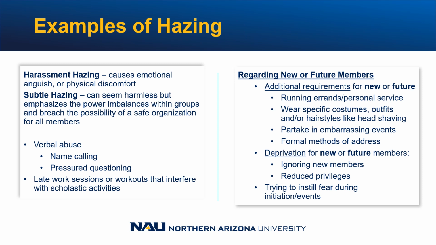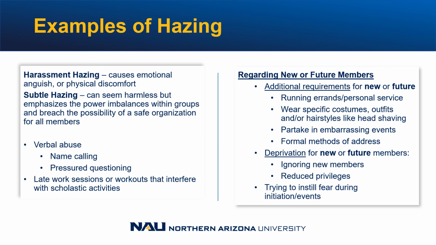Some examples of that include verbal abuse, name calling, pressured questioning, and late work sessions or workouts that interfere with scholastic activities. While required study times are common and used to encourage academic success in student organizations, the inability to leave and the lack of sleep could impact schoolwork and be considered hazing.